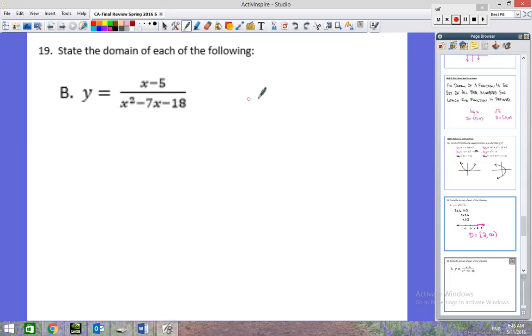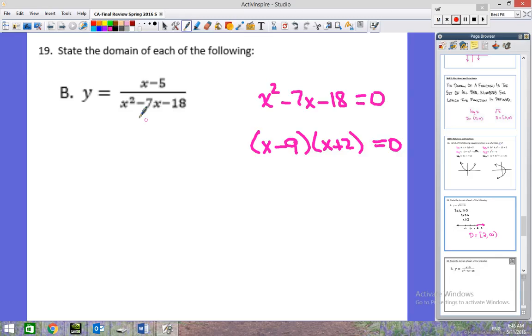So I come over and I do some scratch work, and I say, well, this x squared minus 7x minus 18, I don't want that to be 0. That's in my denominator. But in my scratch work over here, I temporarily set it equal to 0 to find out when this happens, so I'll know how to prevent it from happening. So when I have this trinomial, I factor it. I believe this factors to x minus 9 and x plus 2.